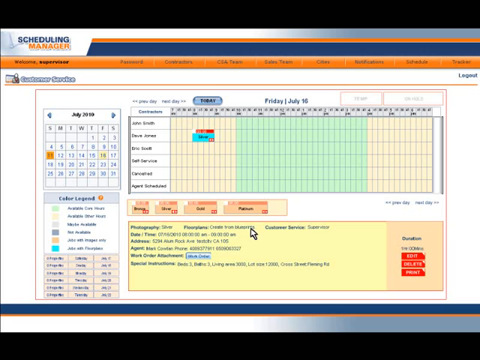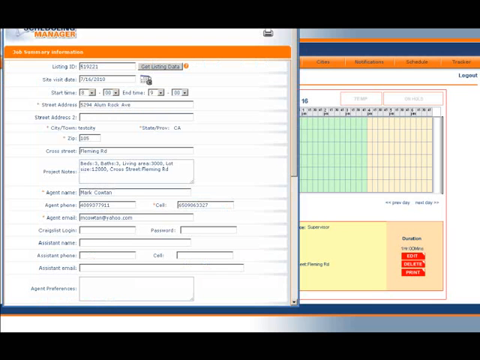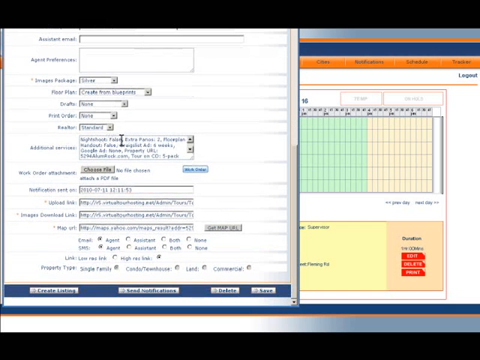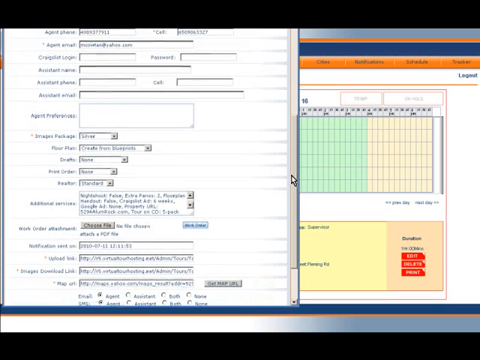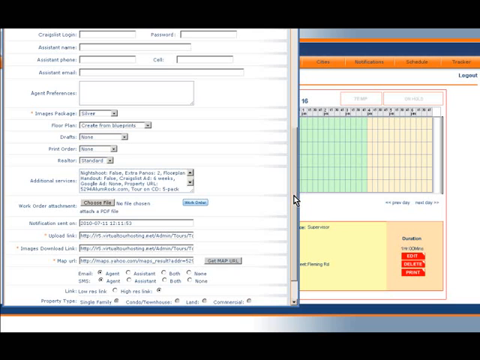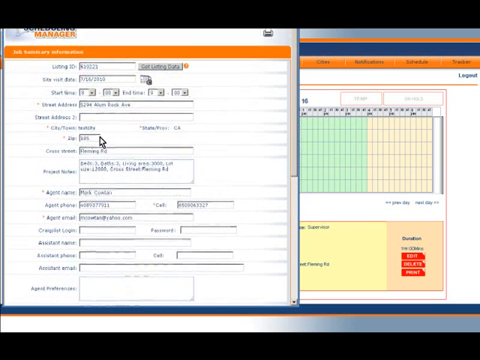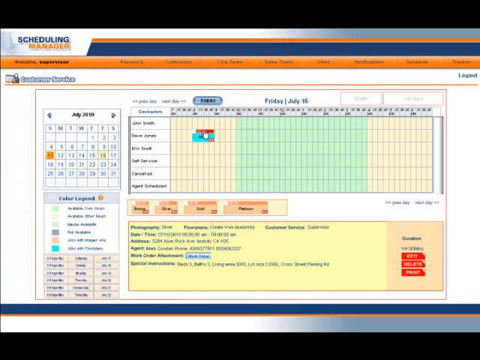So it's a silver tour with blueprints, the address, who the contact is, a full work order in the form of a PDF. I can edit the listing and take a look at the details. All those little details, things like night shoot, extra panos, all that stuff shows up in additional services. Things like the property URL that I requested. So you've got all the details in your job summary information. And it's on the schedule.